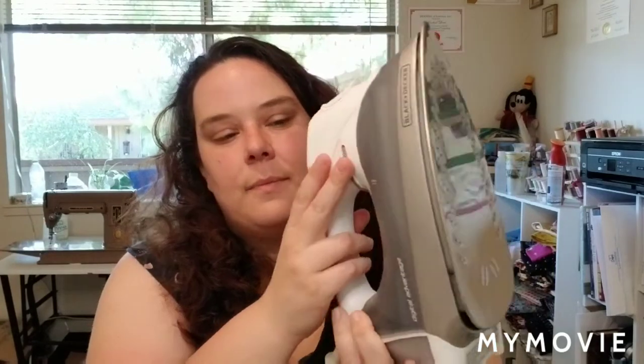Alright so we've talked about five things. The sixth thing that you're gonna want for your sewing room is a really nice iron. I have this Black and Decker steam iron — I can turn the steam off with a little slider or turn it full blast if I want to. It's nice and big, it has seven different fabric settings so you can have really low heat or super high heat, and it also has an auto shut-off so if I'm not using it after a few minutes it'll automatically turn itself off, which I really really like.